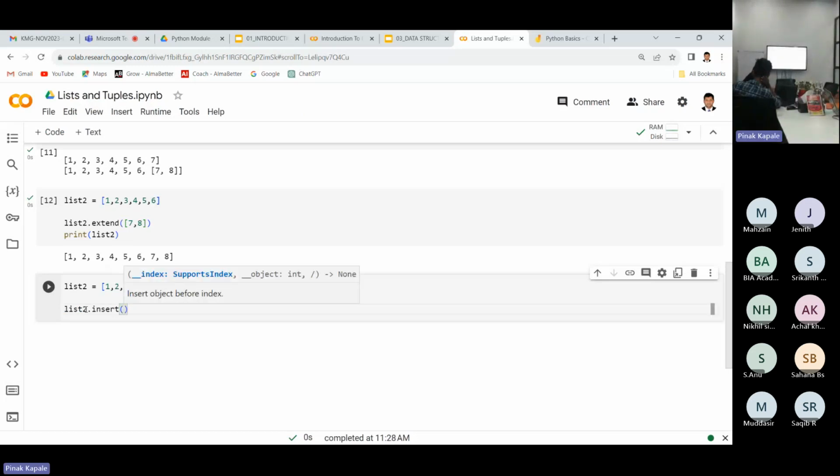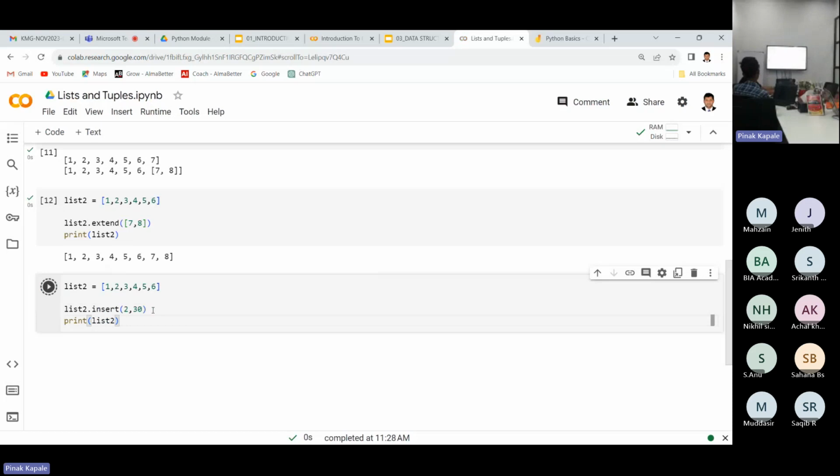The syntax is first you write the index where you need to insert, and then the value that you need to insert, 30. So basically, if I convert this statement to English, in list 2, insert a value 30 at index number 2, right?